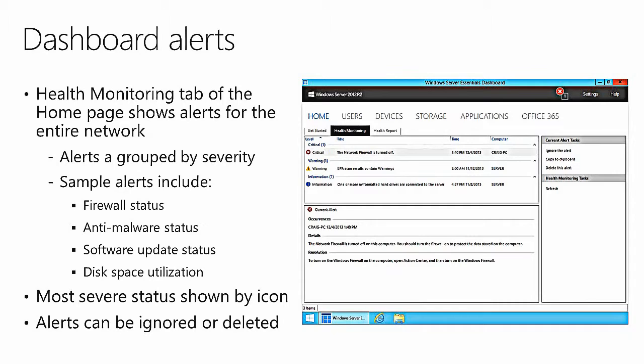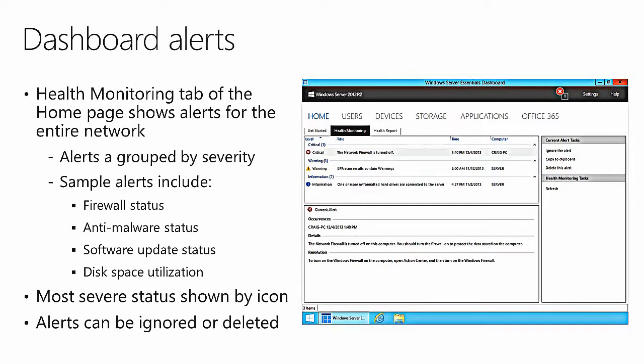When you're seeing the icon of what alert is active, and you can see this at the top of the dashboard regardless of the page that you're on, there's a little icon here on the screen. There's a little red X with a little number 1 next to it up by the settings, and what you'll see as far as the icon goes is just the most severe status indicator. So if you only have a warning, then you'd see the yellow exclamation point and so on.